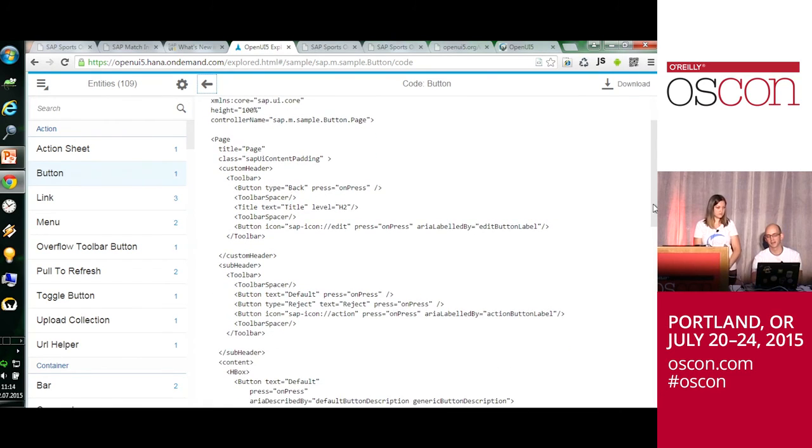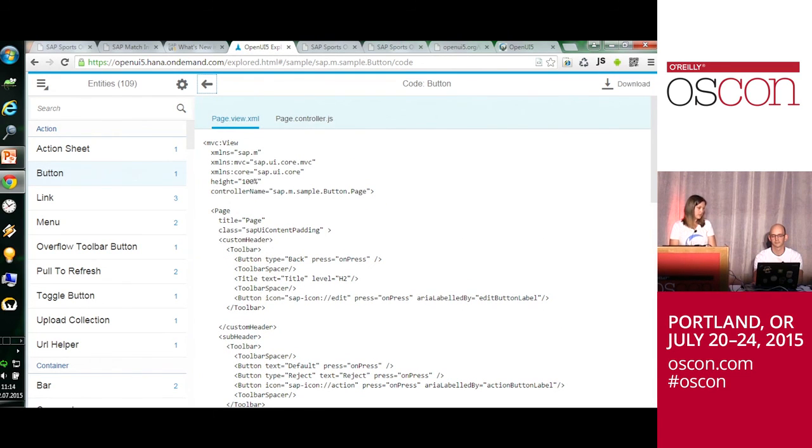So this is then the XML view that is set up for the layout. And then we also have the controller that's written in JavaScript, and you can take a look at a lot of examples here. And you can also download it on the top right in case you liked it, and then you can just try it out and modify it. Yeah. So writing code is like a mixture between definition in XML templating and writing code in JavaScript for controlling the stuff. And we provide a lot of functionality for data integration, connecting to backend services, so this is quite easy.